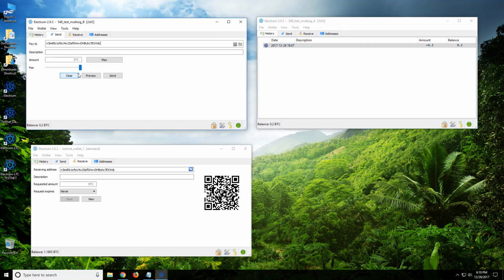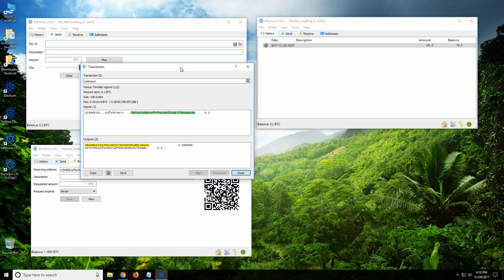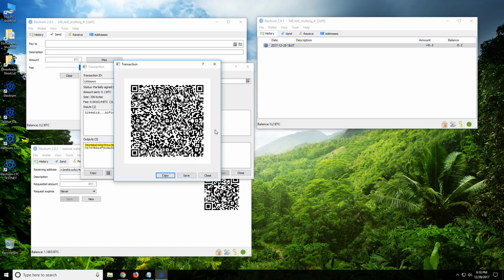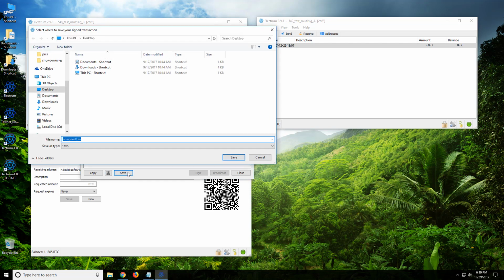But let's say business partner B is the one who initiates the wallet transaction here. So 0.1. Great, that's all there is to this part. Test 2. Great. However, now we do need to send the transaction one way or another to our business partner. So I could send him the QR code here, or I could manually save the presently unsigned transaction that needs to be signed.